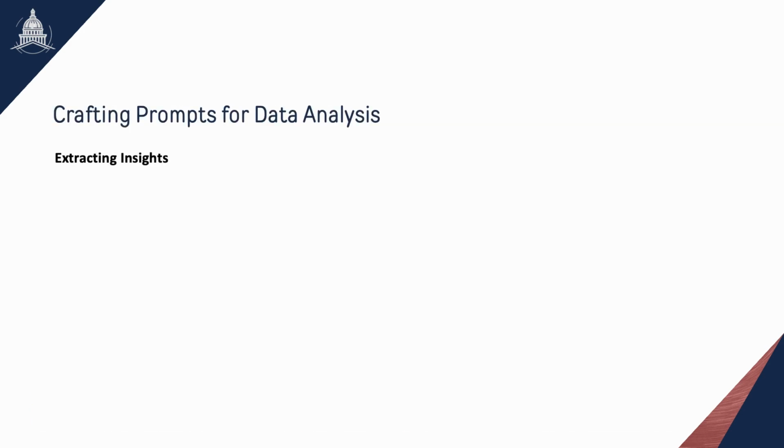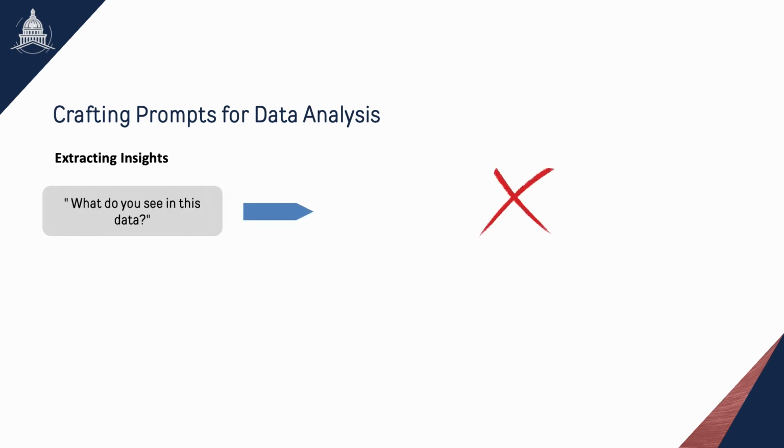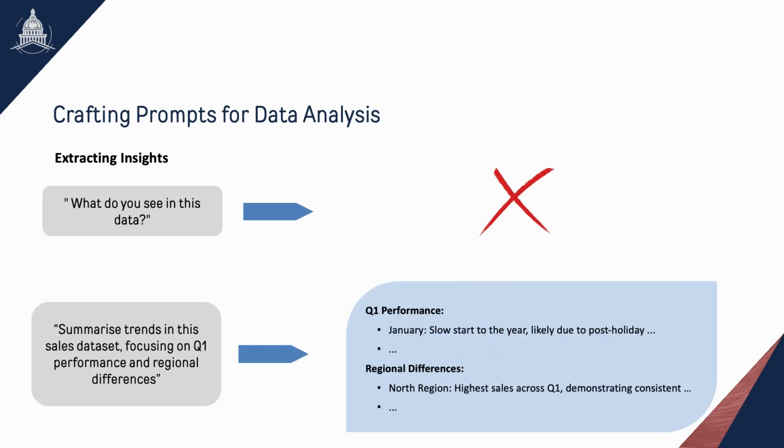Crafting prompts for data analysis, you need to focus on extracting insights. Good prompts for extracting insights are specific about the type of trends or patterns you want analyzed, like seasonal variations, revenue growth, or demographic performance. A vague prompt like, "What do you see in this data?" lacks focus and may lead to generic outputs. Specifying metrics, timeframes, or regions sharpens the AI's analysis, like asking about trends focusing on Q1 performance and regional differences.